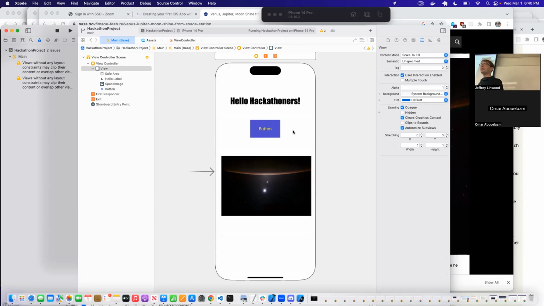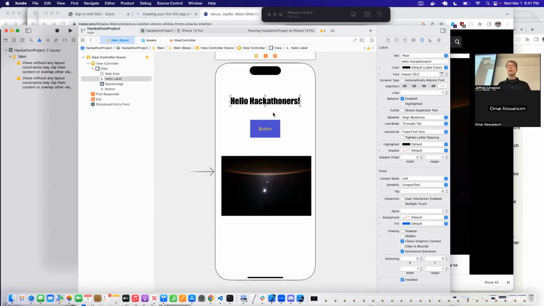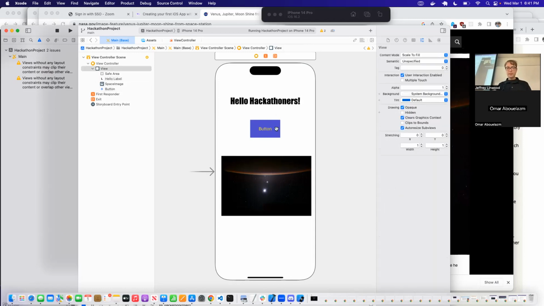You can change that button to be like an image, as the background. You can do all kinds of other crazy stuff to it. Every UI view, which is all those things here, like the image view, the UI button, and the UI label, are all subclasses of something called UI view, which is the overarching view. It's also very generic if you just want a white rectangle to group other things. But they all have what's called a layer. And this layer lets you do cool effects. You can make shadows. You can do rounded corners. You can do a bunch of other stuff. So if you were to go back into the Swift code, I could make these things have shadows or rounded corners or whatever.